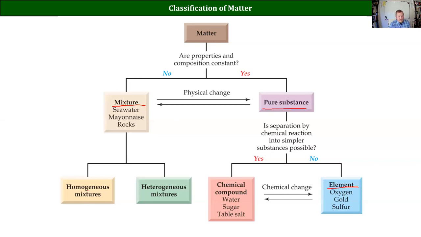Within mixtures, as we just talked about, you've got homogeneous versus heterogeneous. And almost everything, if you zoom in far enough, is going to be a heterogeneous mixture. So as long as you're ready to explain why something is not completely evenly mixed, heterogeneous is usually your best bet. We talked about seawater. And the fact that seawater in our oceans has different salinity depending on if you're in the North Pacific versus the South Pacific, you're going to have different mineral concentrations dissolved in the seawater is a way of saying that it's a heterogeneous mixture.